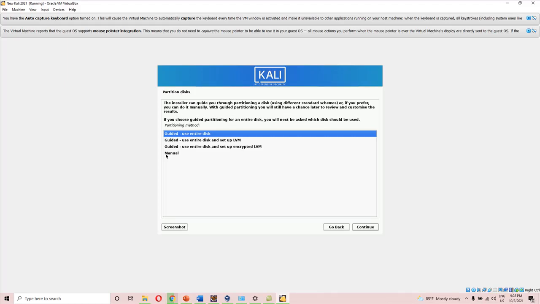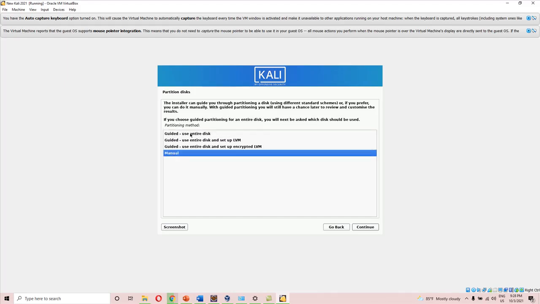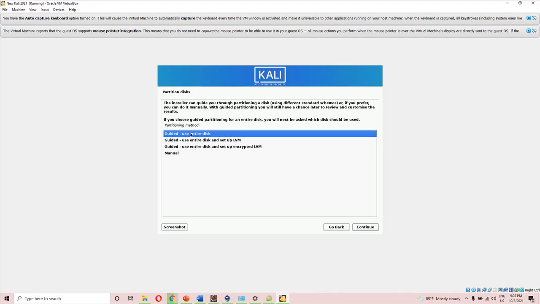So here you have two options: guided, use entire disk, or manual. I will show both. When you select the use entire disk option, the entire disk would be utilized for the operating system installation, and some amount of space would be allocated for the swap partition.